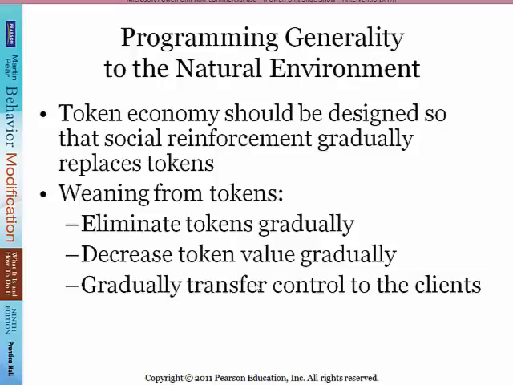So what I would do here is gradually eliminate the tokens or decrease token value so that they're not getting as much out of the tokens. But you also want to make sure that you are replacing the tokens with social reinforcement. So give them praise, give them reinforcement that they're likely to find in other settings as well. Praise is something that's pretty natural that I think we all like. Pat on the back, praise, you did a good job. So we can wean our students off of the tokens and replace it with social reinforcement whenever possible, so that students are likely to get that natural reinforcement in any environment.